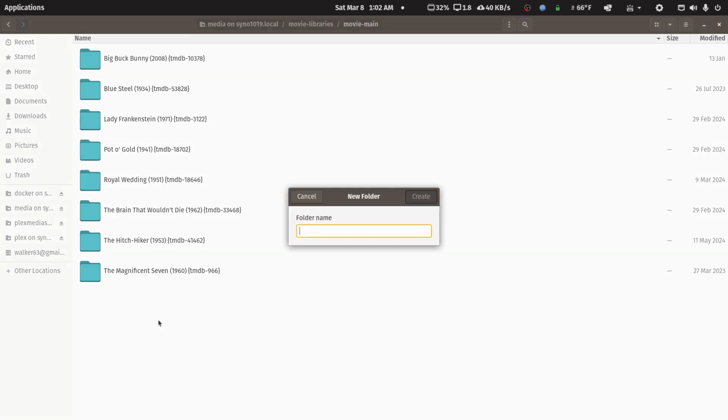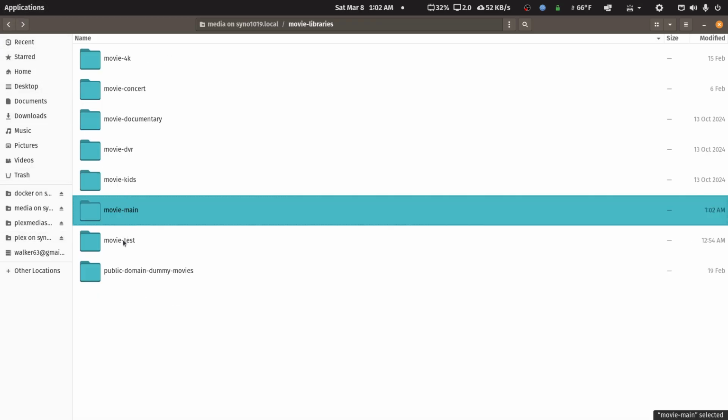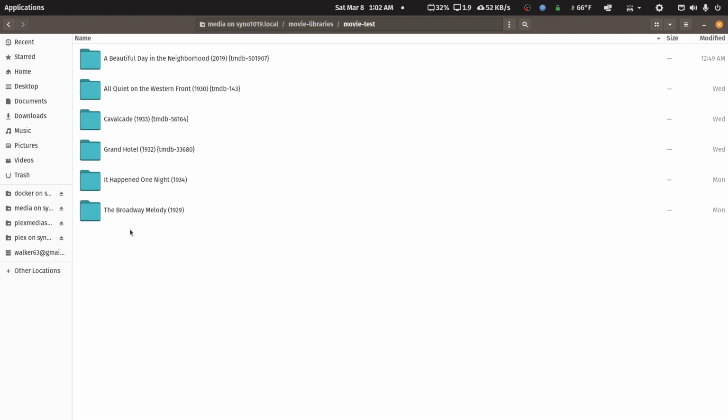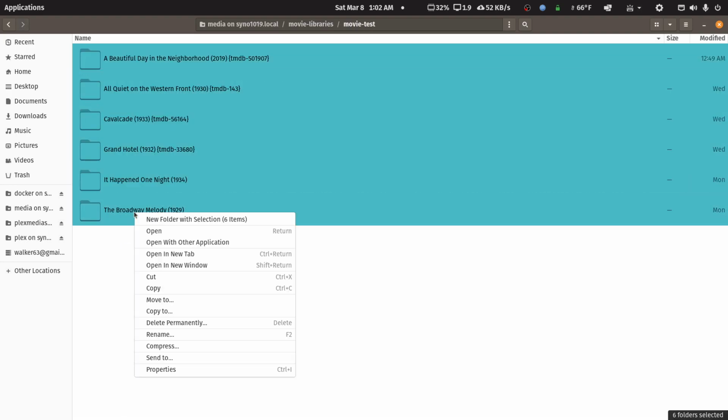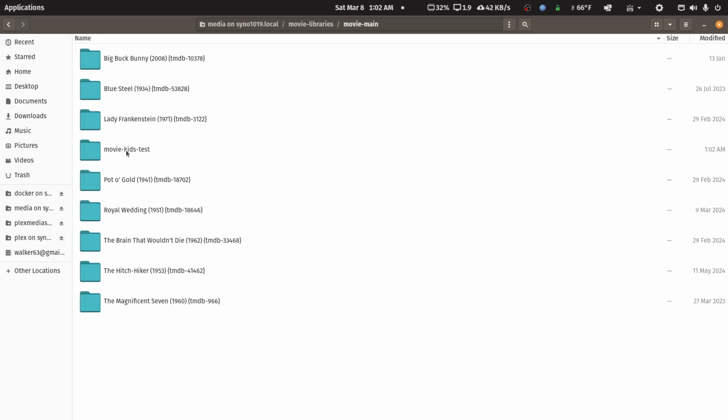Create a sort folder for that. Call it movie tests, or call it movie kids test, whatever you want, just so you can find it. And then, I know it's moving a lot of files around. Take those files and either cut them and paste them or copy them into that test structure.